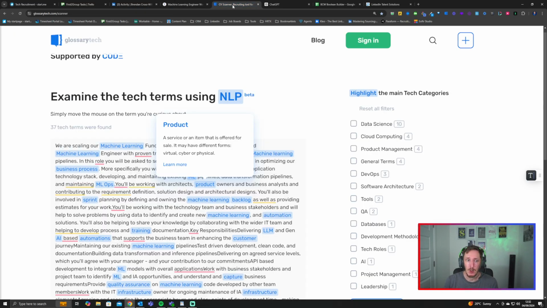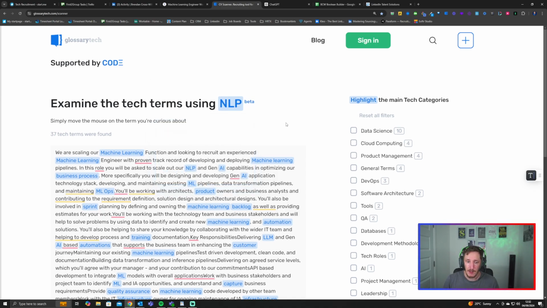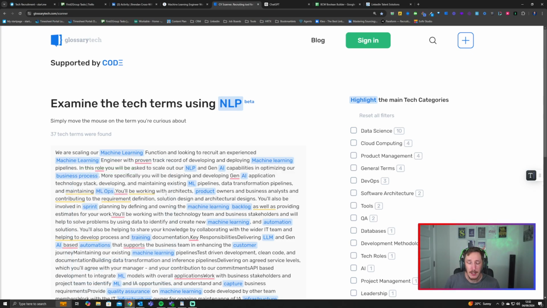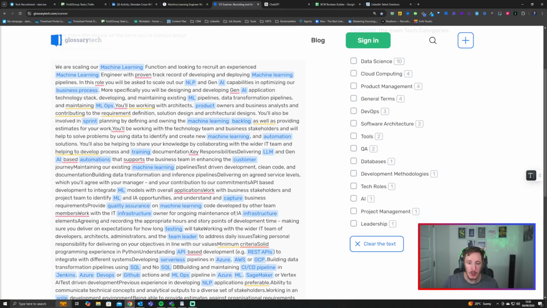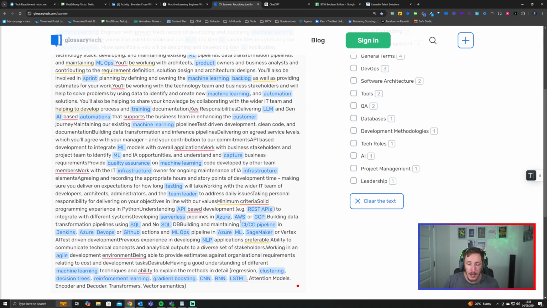Now I'm going to head over to this website here, which is Glossary Tech, and you can use the CV scanner. The CV scanner will very quickly scan the job advert or job specification that you've put in, and it will highlight the important parts of the role. We can see very quickly that for this role we're looking for a machine learning engineer, someone that has worked with natural language processing, with Gen AI, with large language models, and down the bottom, obviously things like Azure, AWS, GCP, and the cloud environment setup, if you like.